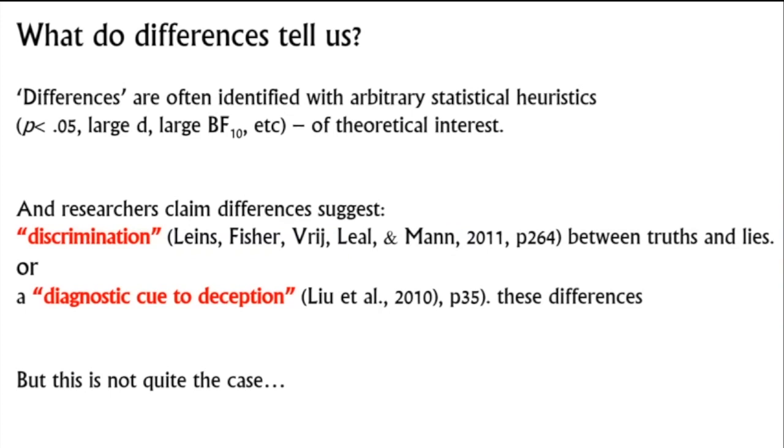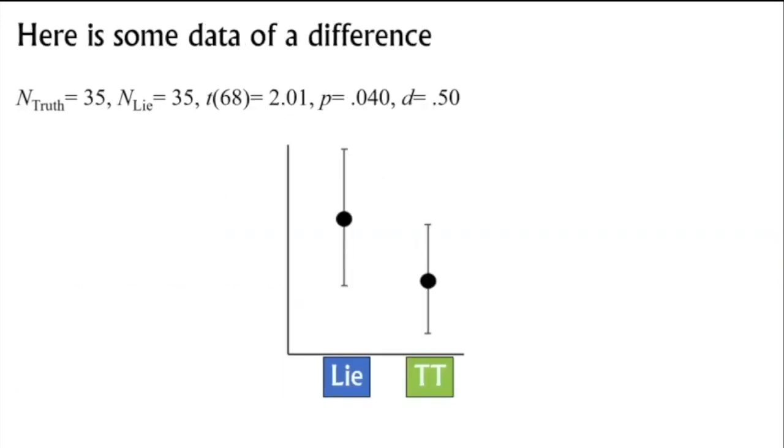The problem is that these statistical tests are not really designed to demonstrate discrimination. They're not really designed to show diagnostic cues. They're not even really designed to separate groups. They're interested in theoretical differences: is there a general difference between those groups, which on a large enough scale might be theoretically interesting. This is not really the case when a practitioner has one case in front of them at one point in time. And I want to illustrate what I mean by this.